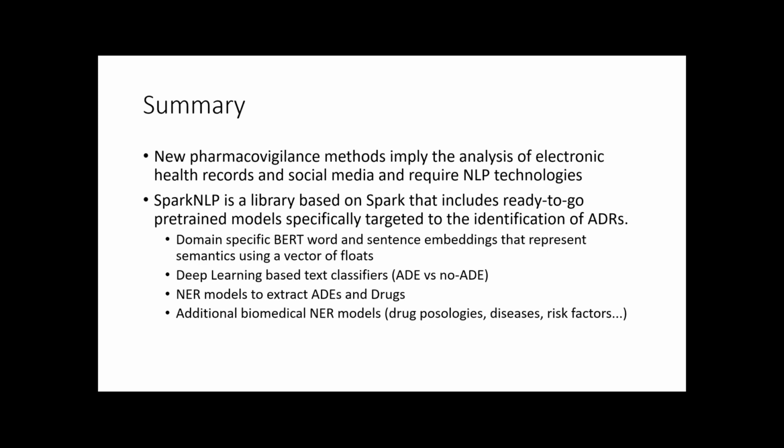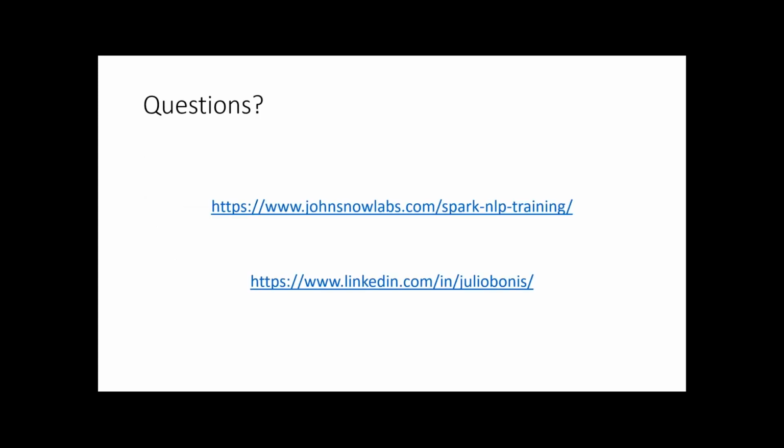We have talked about deep learning based text classifiers that are able to classify if a document or a sentence is related with an adverse drug reaction or not. We have talked about named entity recognition models that are able to extract the adverse events and the drugs, and additional biomedical NER models that are able to extract things like drug posologies, diseases, and risk factors.